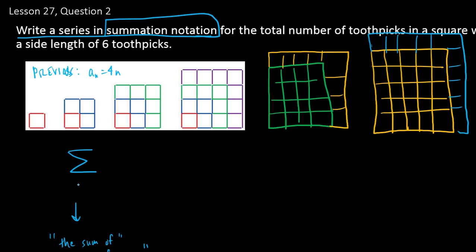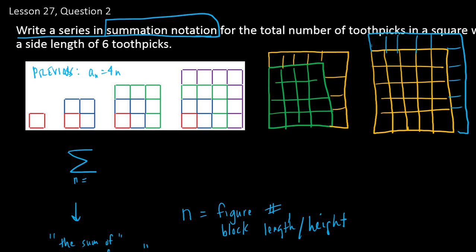So summations always start by telling me where I'm going. So I have an index. I have an index from n equals something to something, okay? Now n in this case, n we're going to say is our figure number, okay? N is our figure number, or we could say n is the block length or height, right?